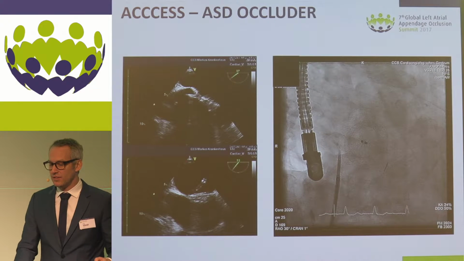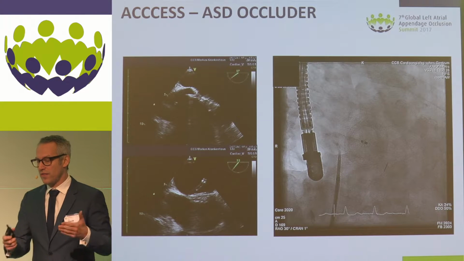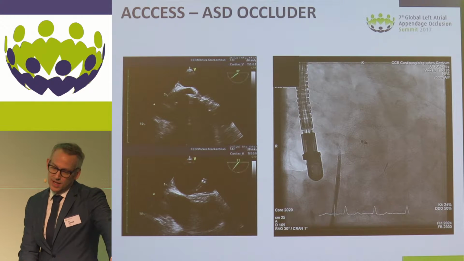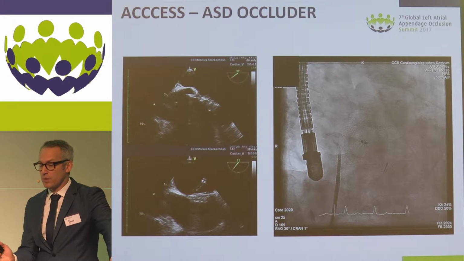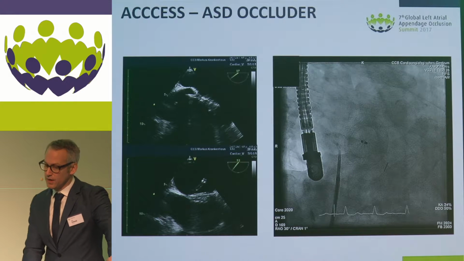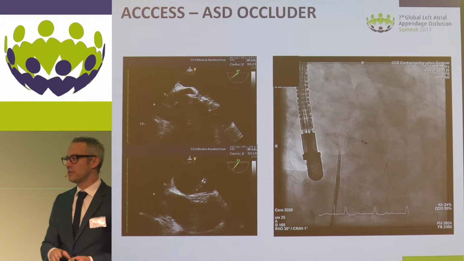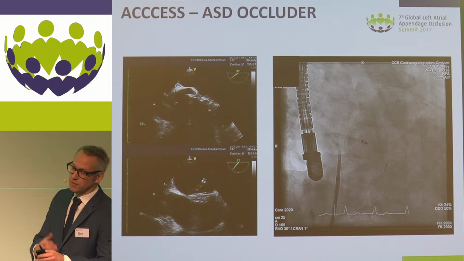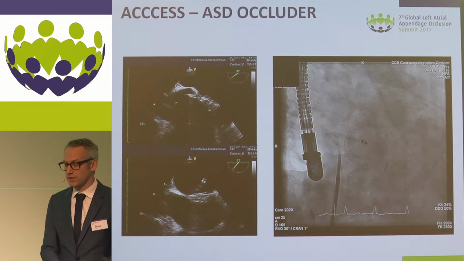And again, this really highlights, I think this is very difficult to be done without echo guidance. We managed to puncture the septum very posterior and very inferior to the occluder. And as you can see from the X-ray image, that's the corresponding image of the puncture site. And ultimately, we were successful in placing an LA occlusion device in this patient.